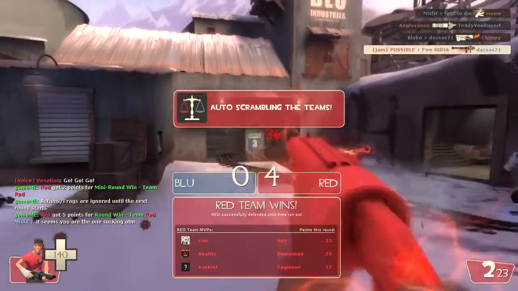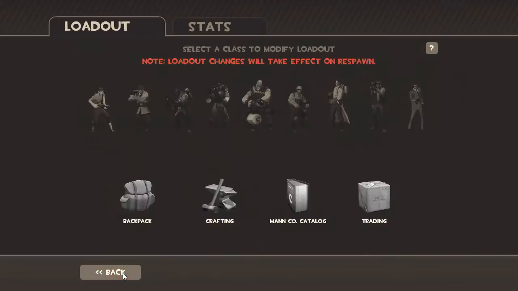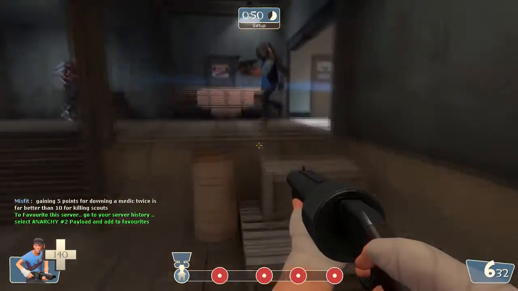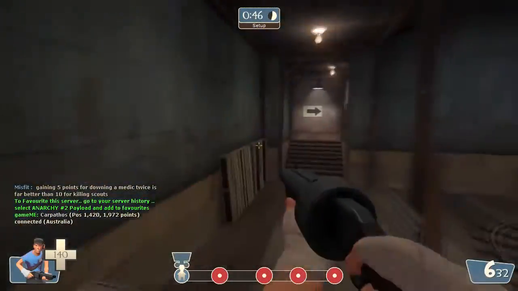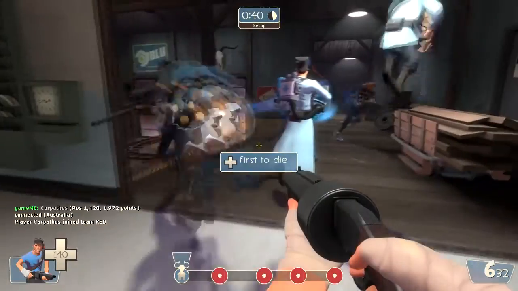And we won that round. Now, Scout is definitely more of an offense class than a defense class. That's why it's in the offense area here with the Soldier and the Pyro. It can be used for defense if you're good enough, and I'm okay. So I like to play Scout as an all-round class, not just an offense class, but definitely offense is where the Scout is most useful.